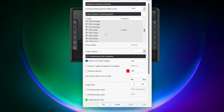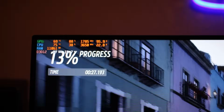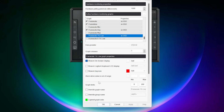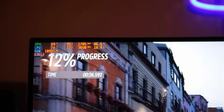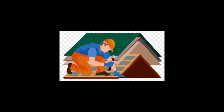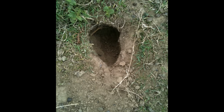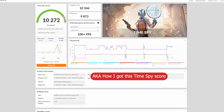And then every time you have MSI Afterburner open, you should see this in the top corner of your screen as you're playing. This just helps you diagnose if something is wrong, or just see how your performance is going in games. It can be addicting to always have this open and be checking your FPS all the time. Just make sure it's not ruining your experience, because at the end of the day, you want to have fun with your gaming laptop, not just be tweaking it all the time. It's definitely a rabbit hole, not super fun, because I have fallen in it myself. Anyways, I'll talk more about the voltage curve later for undervolting.